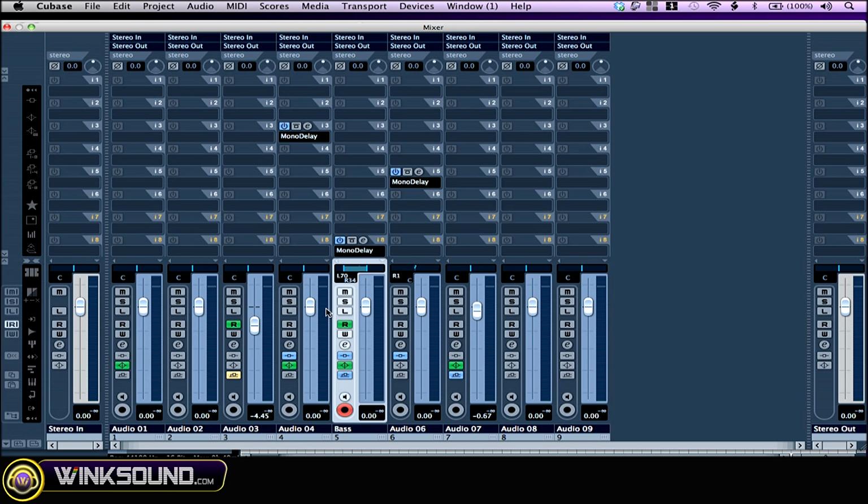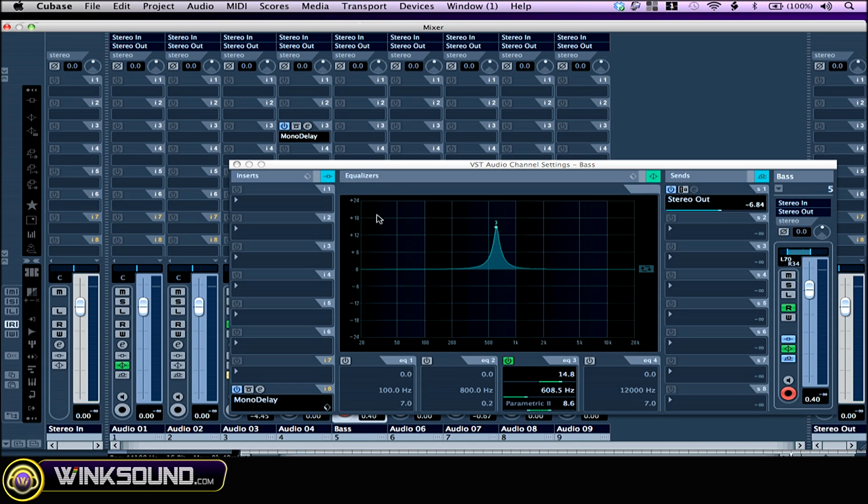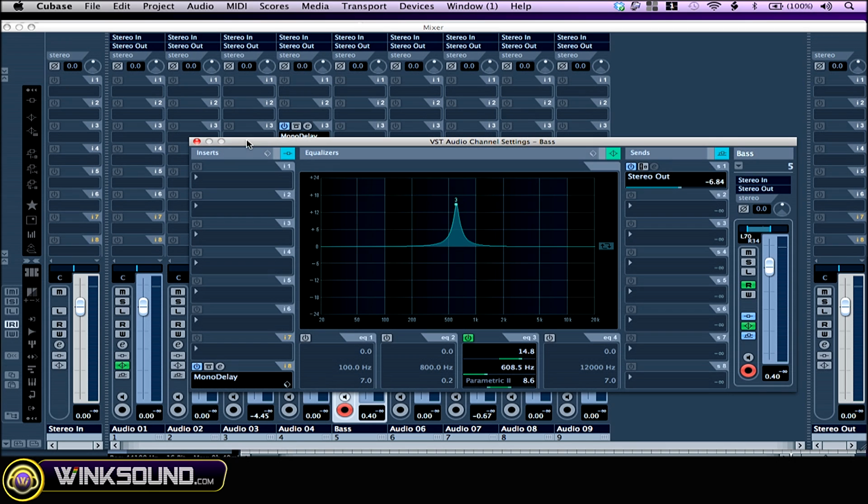So this is the read automation. So if you have an automation going on your channel, just make sure this is turned on if you want to read it. Otherwise, it's gonna be like a bypass. The write automation. So when you click on it and it's read, and you press play, whatever you do on your channel is gonna write it, and it's gonna make a new automation. The E, when you click on it, the edit window of the channel pops up.